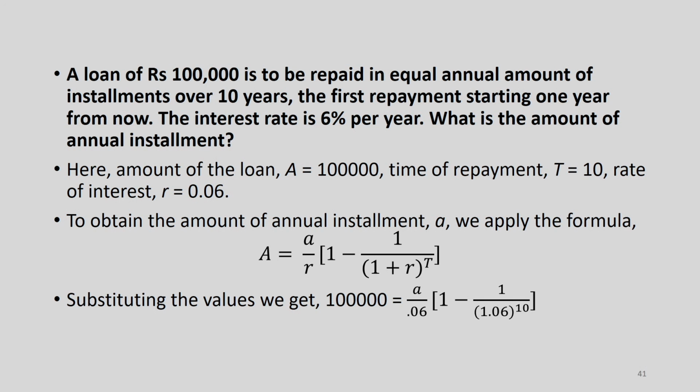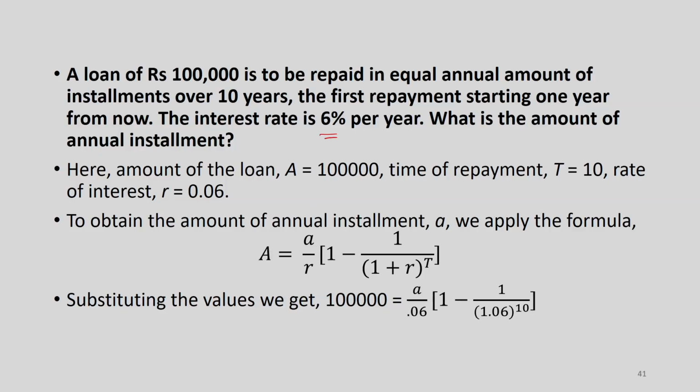All right. So, it is as if you have taken a loan of 1 lakh rupees. Suppose you want to buy a car or maybe a house, you have taken some money from the bank. Now, that money you will repay over the next 10 years. And obviously, the bank will not give you a loan unless you pay some rate of interest. That rate of interest is 6% per year. Now, the question for you to solve, or maybe for the bank to solve, is what is the amount of repayment that you will make per year.